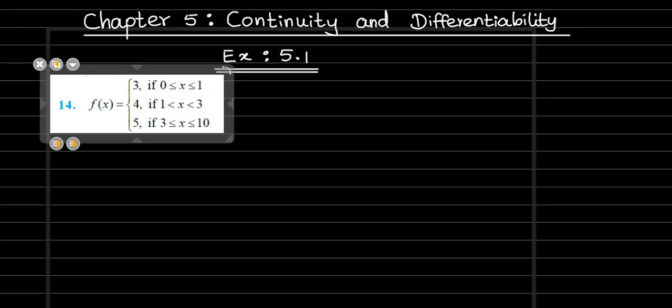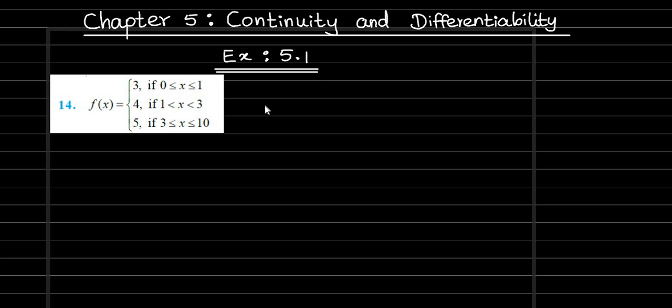So we are going to check the continuity. Generally, along with the f of x, a point will be given, at which we are supposed to check the continuity. In case the point is not given, then we have to check throughout the real line. But here you can notice the domain is given only from 0 to 10. So if the point is not given, basically the condition is that throughout the real line we have to check the continuity.